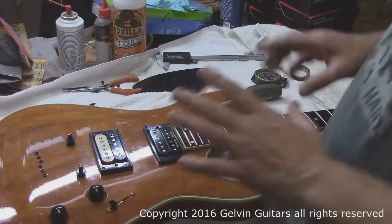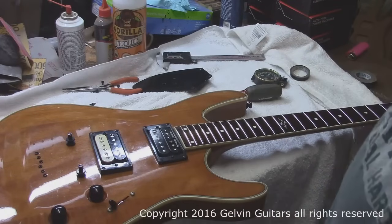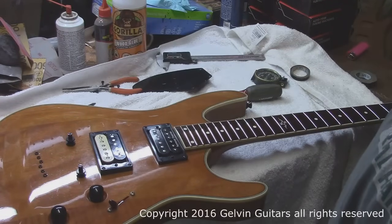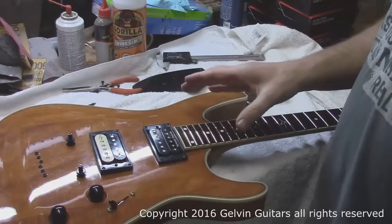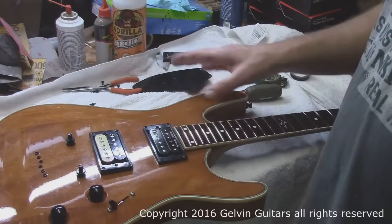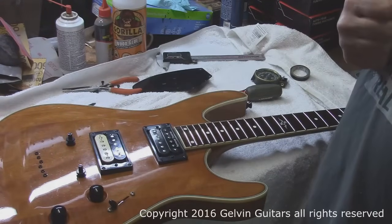And there's one thing that you noticed I didn't do before I started working on this guitar, and that was I did not check every single fret to see if there was any buzz, okay? The main reason I did not do that is because that was never a problem with this customer, okay? Because he said that he has no fret buzz, everything's great. So there was really no reason for me to do that.